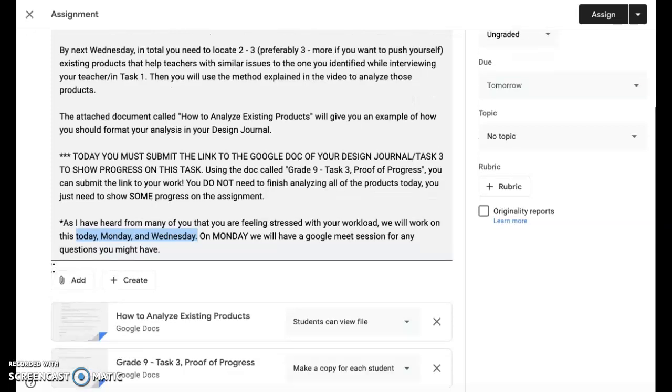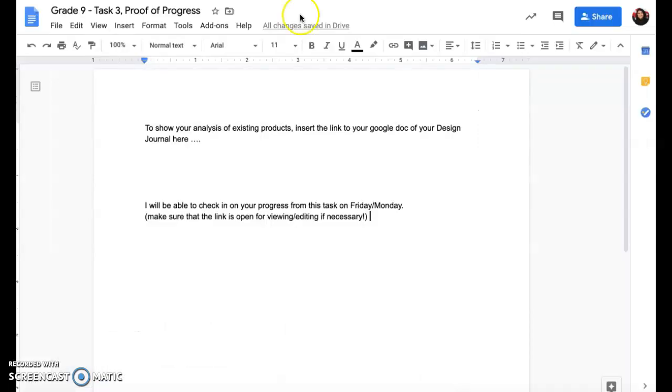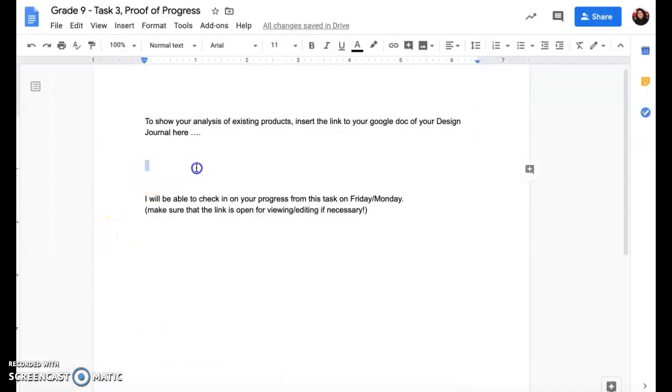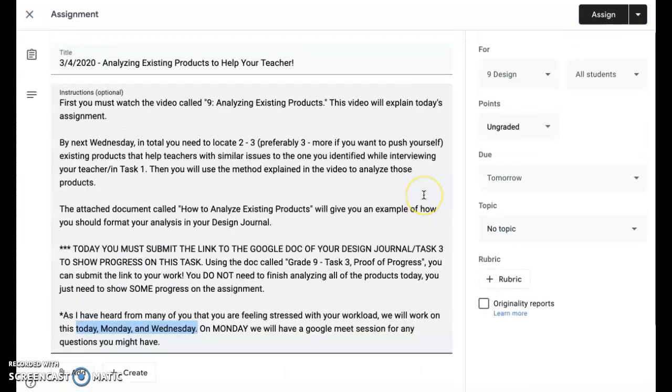So what you will do today is you just need to show me proof of progress. And so you'll do that here. So remember, you're not finishing all of task 3 today. You're not analyzing all of your products today, but you are just going to give me some proof that you've started it. And so what you'll do is you'll use this doc here and you'll put in a link for your design journal, for your Google Doc. You're doing that so that you don't lose access to your design journal for the unit. You don't lose access to your Criterion A design journal because we're still not done yet. But I can still look in on it and see it, so you don't have to submit the actual design journal, just the link to it. And then you'll turn in this doc on the assignment, and that's what you're doing today.